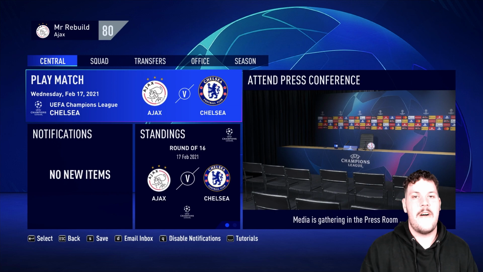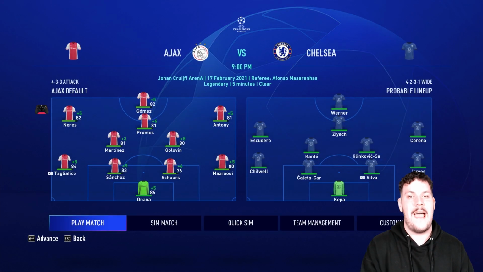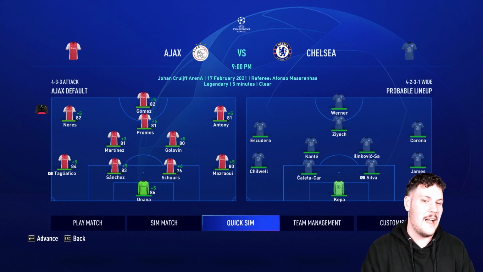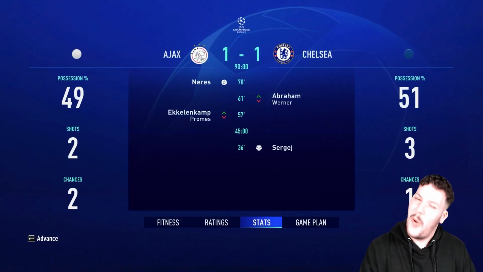All right, lads. The first leg is at home here at the Johan Cruyff Arena, taking on Chelsea. Needing to make sure that we set ourselves up for a strong second leg. And you guys know, when you're playing at home, clean sheets are priority number one most of the time. And that rings true today. We've got Chelsea at home. A clean sheet would be absolutely class as we simulate it. And the scoreline is a 1-1 draw.